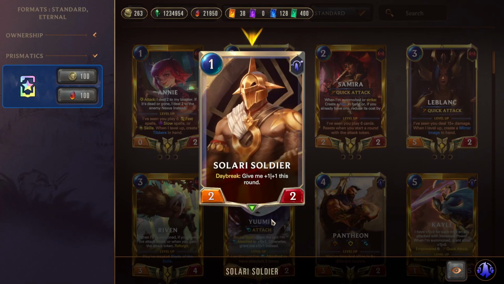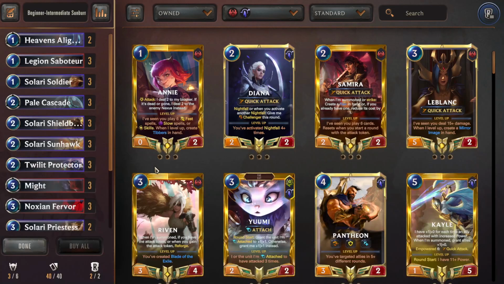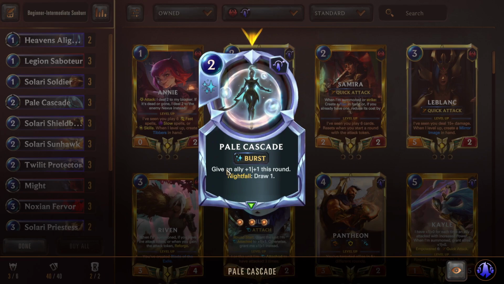So having multiple Daybreaks is going to be super important for us. Next we have Pale Cascade, which is a Nightfall card that draws us a card. We're basically just using this as a combat trick, using it to beat over things, protect our units, while also drawing a card. It has natural synergy because we play Daybreak units, so like Nightfall, Pale Cascade just kind of makes sense too.